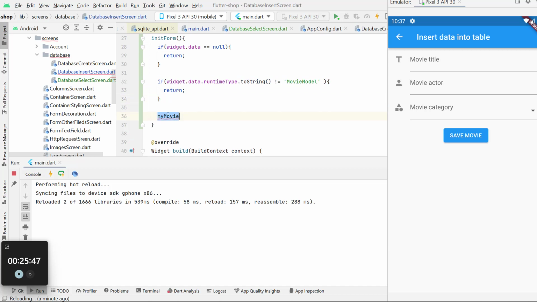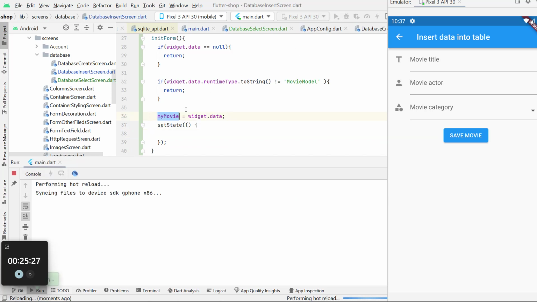My movie. You remember this is my movie, we added it there when we were adding. So I want this my movie to have the value that you want. So I'll say my movie equals widget.data like this. Maybe I can now update the state with setState. So I'll save.